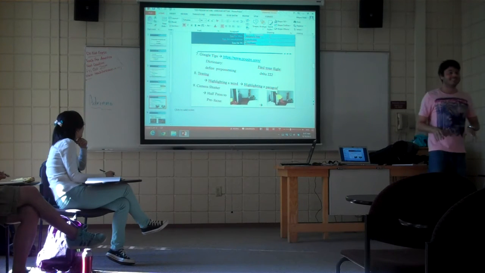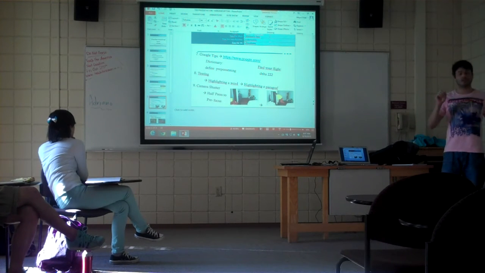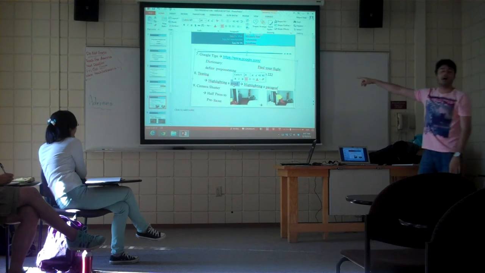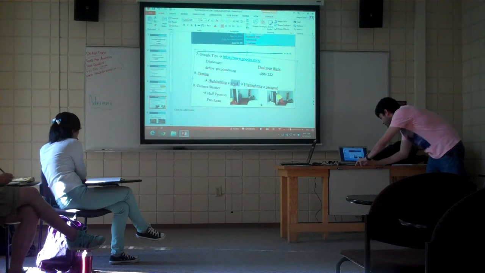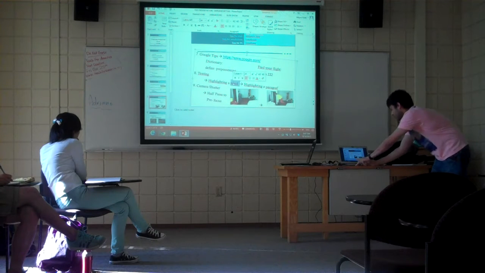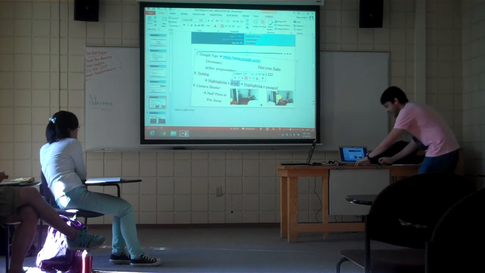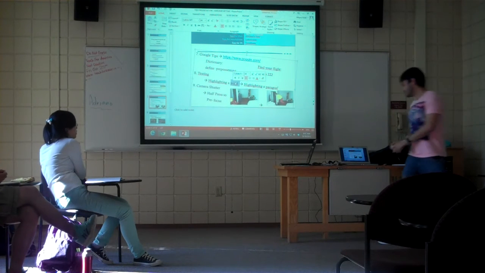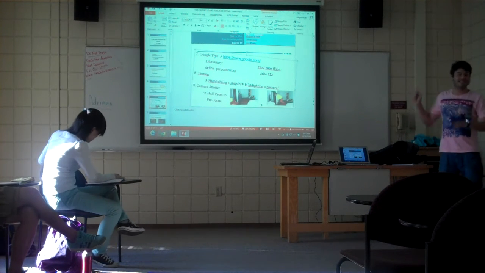Just when you are typing on the computer, when you write something, you can highlight a word with just one click. Like if I want to highlight this word, just one click. Two clicks, I want to highlight. And if I want to highlight a paragraph, you need to give 3 clicks. 1, 2, 3. And I need 4. But did you get it? So it's easy. So just do that, and you don't need to press the delete button. You just select and write something. Don't lose your time pressing the delete.